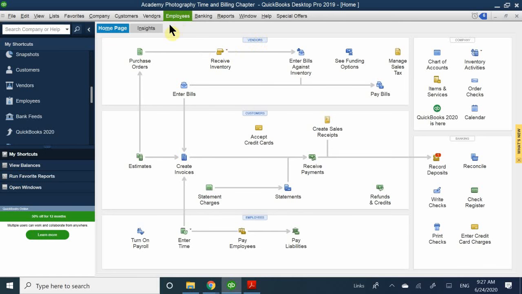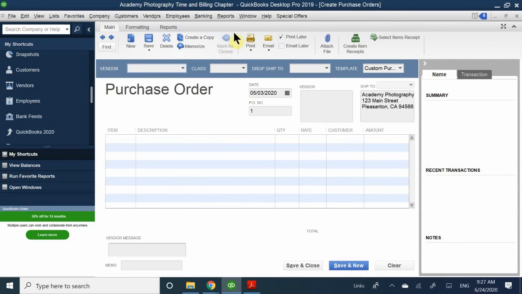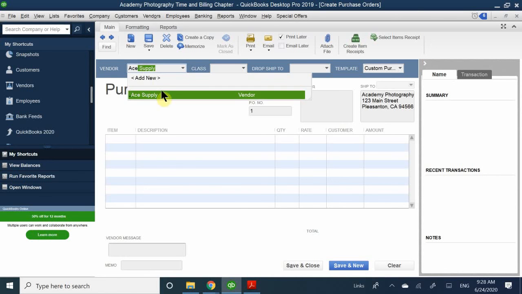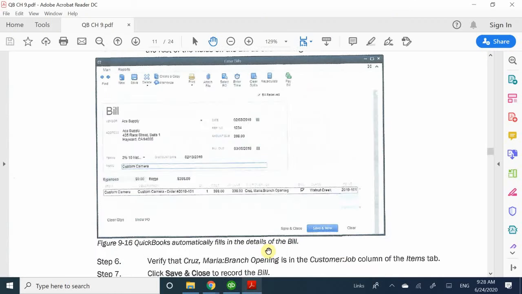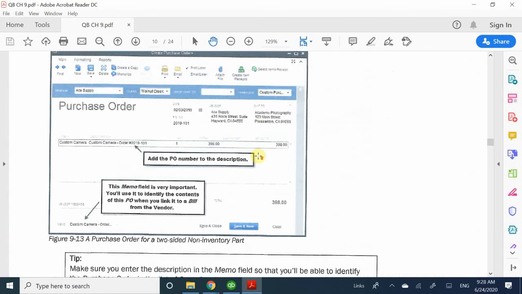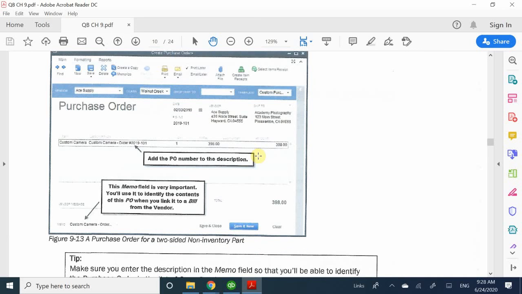Okay. So I'm going to go ahead and create my purchase order. Now, question you guys, pop quiz. Does a purchase order affect your transaction? No, it's a non-transaction. Good. So I am going to go ahead and create this purchase order for Ace Supply. And what class are they for Ace Supply? Let's see. Class is going to be Walnut Creek. And I made this purchase on February 3rd.